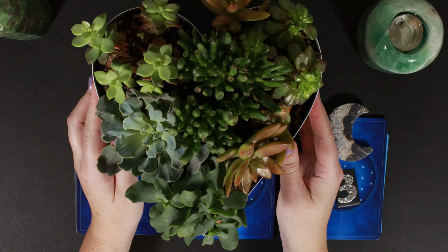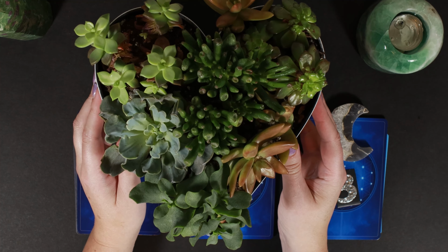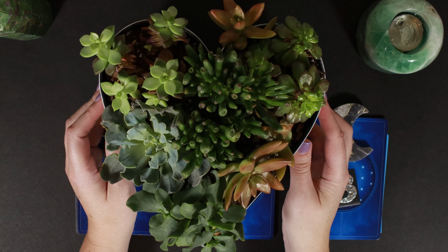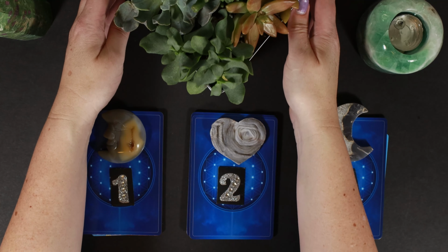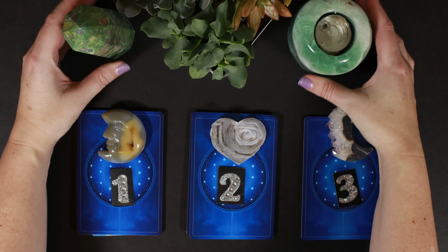I hope you feel that. This has been in a couple of my readings recently. I just kind of turn it so you can see different ones. Obviously it's too big to put in here, but I just love this arrangement. But this is what it is. This is what it looks like. And I just really felt called to show you what these things are and what they look like.